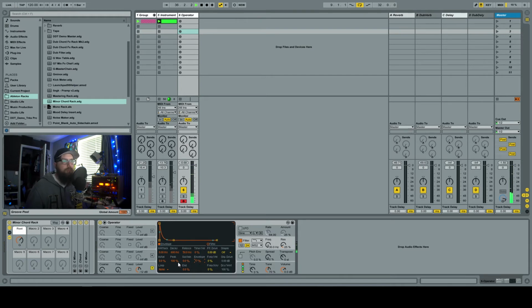That sounds pretty good. One thing I'm going to do here as well is go to the release on this and bump this up to about 1 second or so, and go back to the filter. And then we're going to take the decay. Sounds pretty close. I'm going to take this and bump this up too, so the filter closes a little slower. And right, we're pretty close.